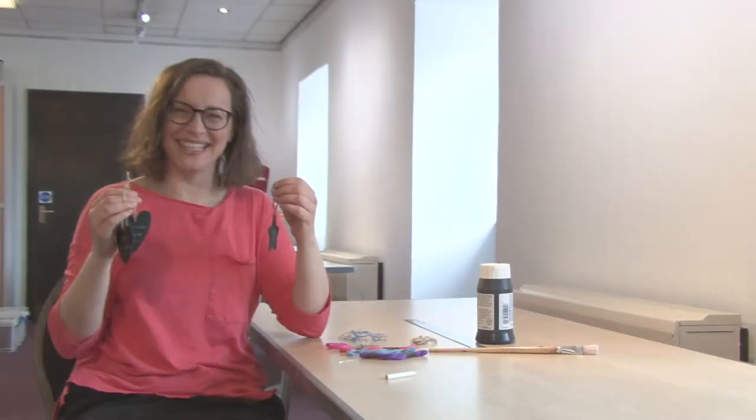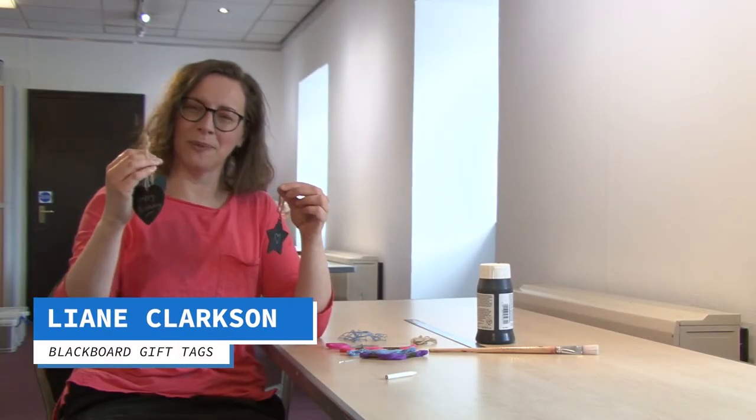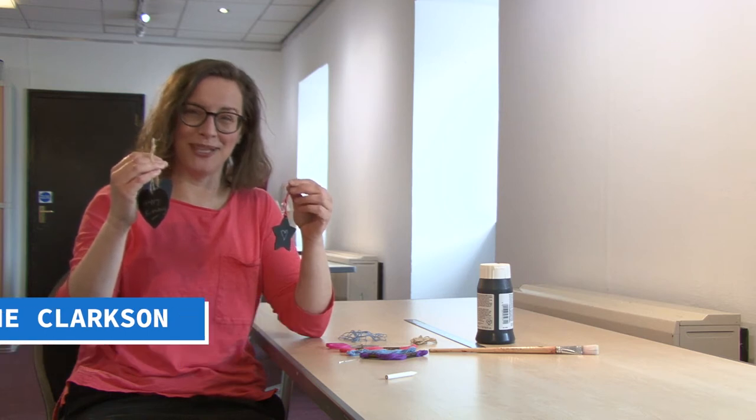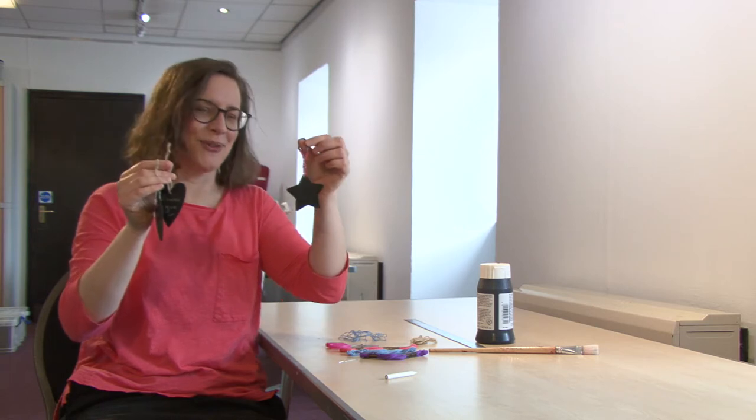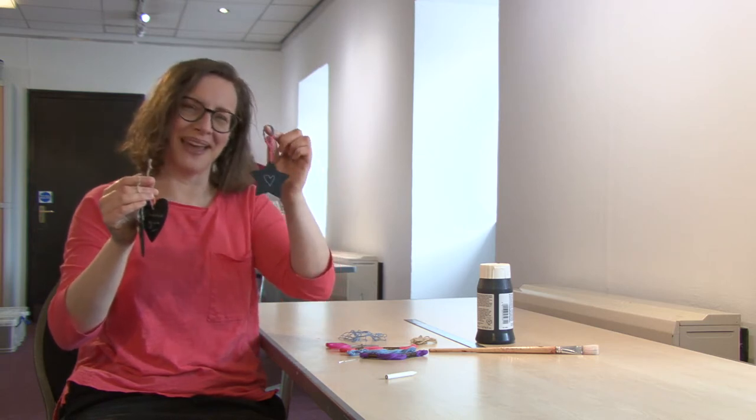Hi there, it's Liane. Today I'm going to show you how to make Blackboard paint gift tags, which can be reused, and they can either have jute ribbons or they can have a macrame hanger.